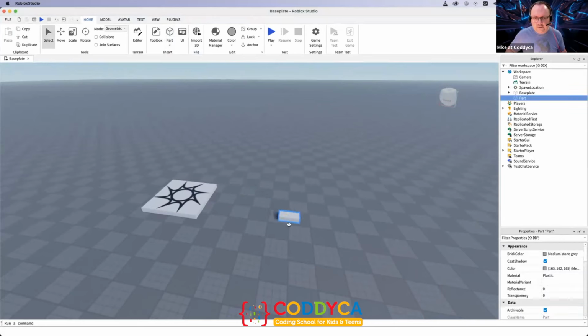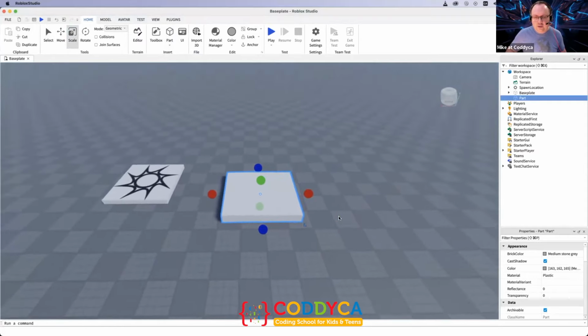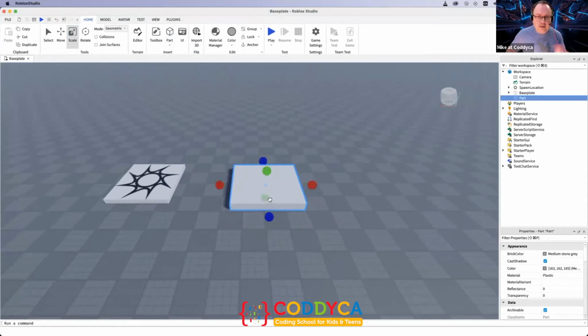This block has a tiny size at the beginning, but we can click the Scale option and resize it. Just simply drag and drop these handles and we can make a tiny block, like a stair block, and we can enhance this block with an additional script. All right, so now I think we're good with that. If you don't like my size, just adjust it, it's up to you. My goal is just to give you an idea, but your goal is to customize however you wish, okay? So now we should be good.